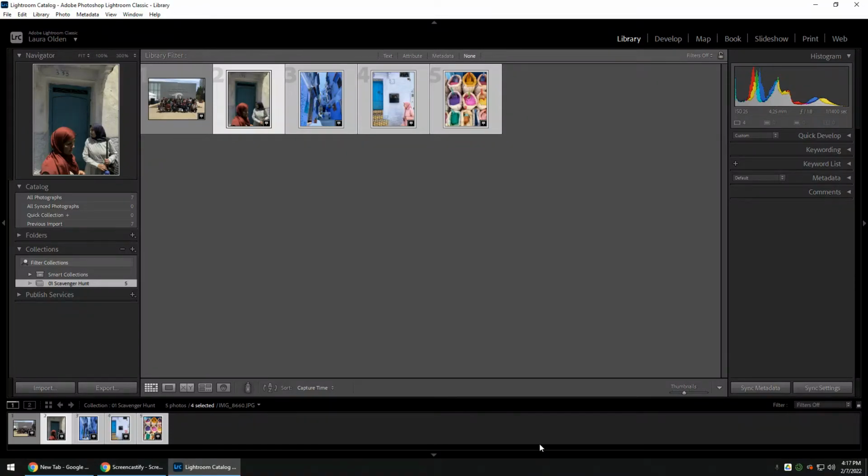Hi, so in this video, I am going to show you how to set up your web export preset for Adobe Lightroom. The reason we're doing this is because your pictures, after you edit them, need to have your edits baked into the pictures. So what happens is you import your pictures into the library.